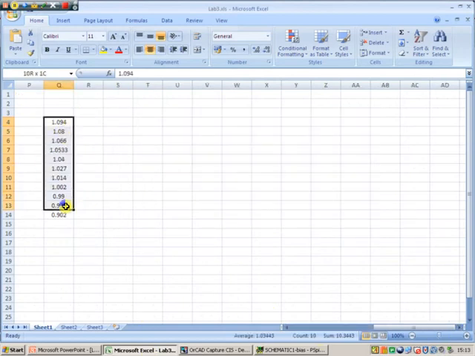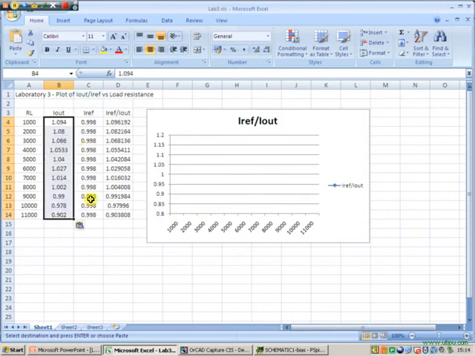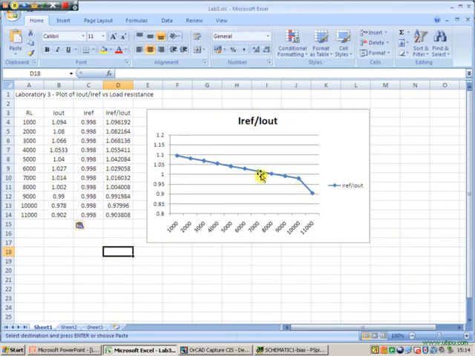Now as it happens I've already got some numbers ready to go. So I'm just going to copy those for you, put them into here. And as if by magic, I have this nice little graph. As you can see here the current source will stop working because the load impedance is too great. Well this gradient on here is directly proportional to the effects of early voltage. So there we go. That's the kind of work that I expect you to do. Your numbers will be different. Your current reference should be slightly different. It should be more accurate.